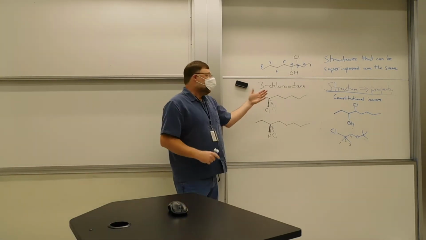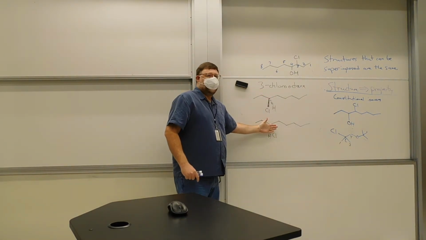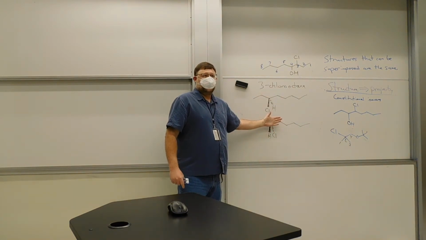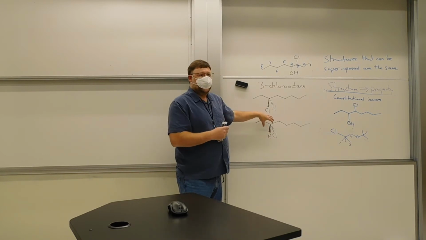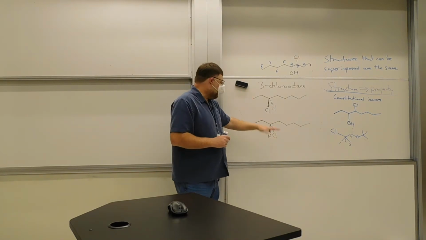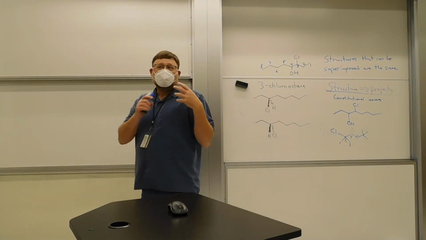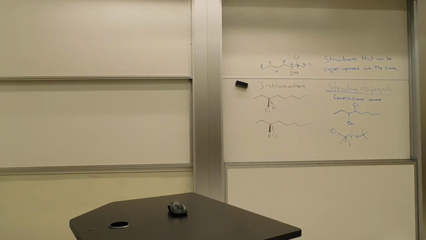You can do that. You can also just try to fit them. So if I take the top molecule and I lay it over this bottom one, the carbon chain's superimposed. But the chlorine would be out in one and back in the other. To make the chlorine back, I'd need to flip the molecule over. So here's the thing: when you're trying to superimpose two structures, you can't do anything else. You've got to treat it like a block.